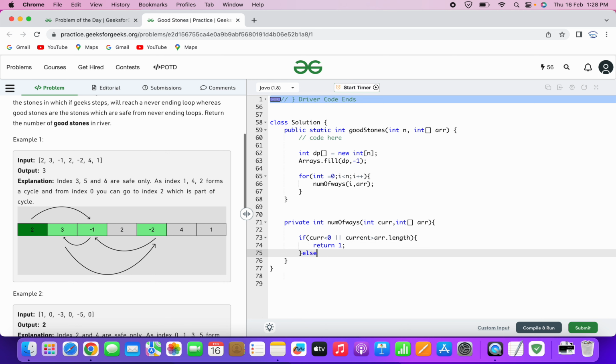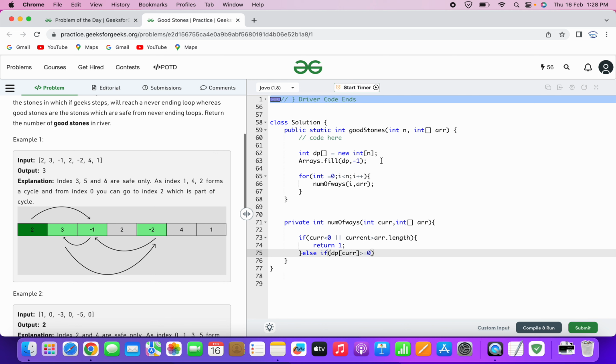Else, if this is not the case, then we need to check if that particular stone is visited or not. So if dp of current is greater than or equal to 0, you remember initially we have filled it with -1, saying that none of them have been visited.